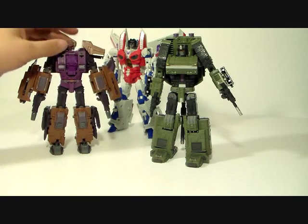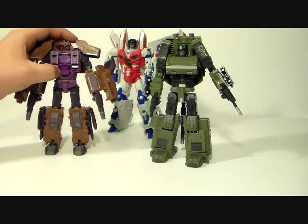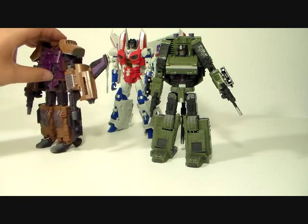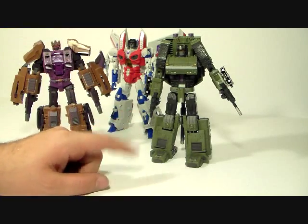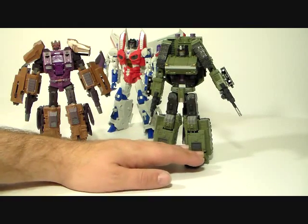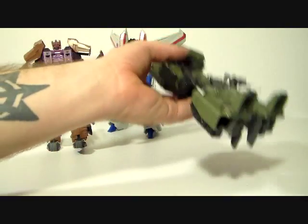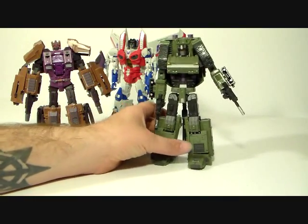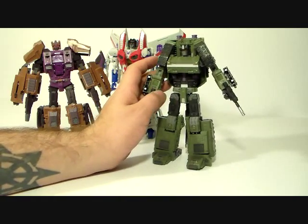I mean, I like Blast Off, but he had so many quality control issues that I was really disappointed. He, on the other hand, has a couple quality control issues, but overall, the look, the aesthetics, the feel, the plastic quality, the weight, I'm going to say this is a really good figure. I'm going to give him a 9 out of 10.